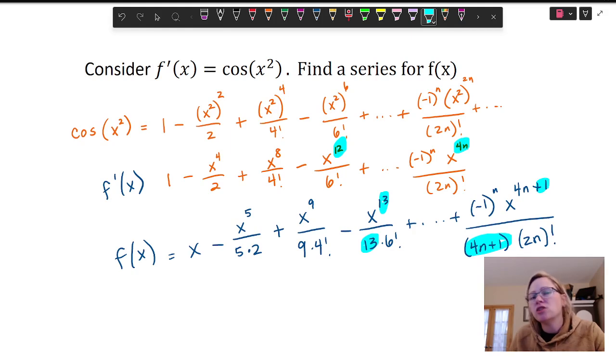So n is just a number. So if you're ever worried about, well, what do I do with the n? Whatever you did in the term with a number, n is just the number. It's just an unknown number or an unspecified number. So this is how we can use these series to do problems like this that involve doing derivatives and antiderivatives.